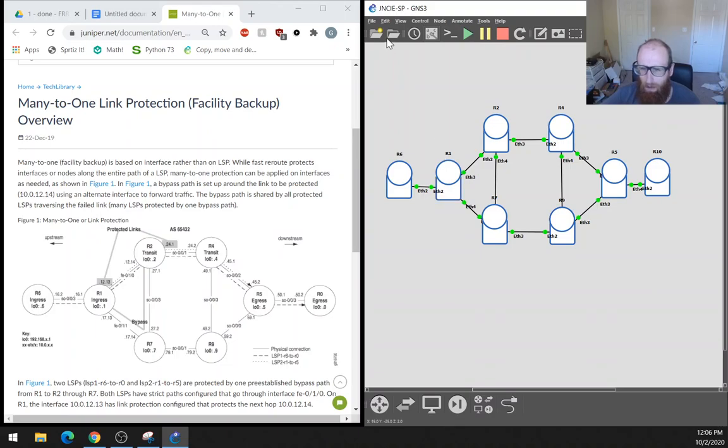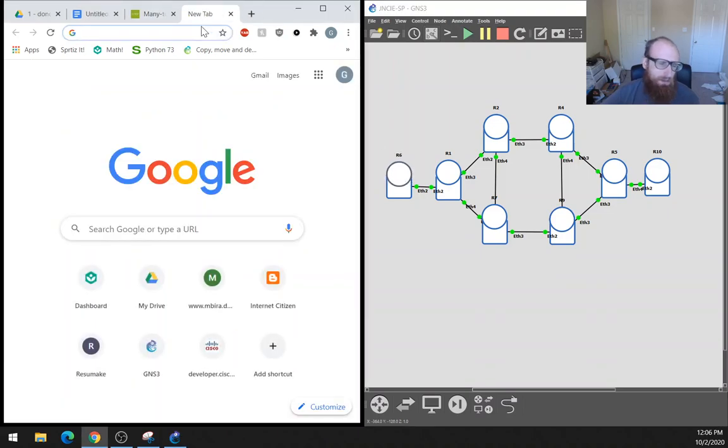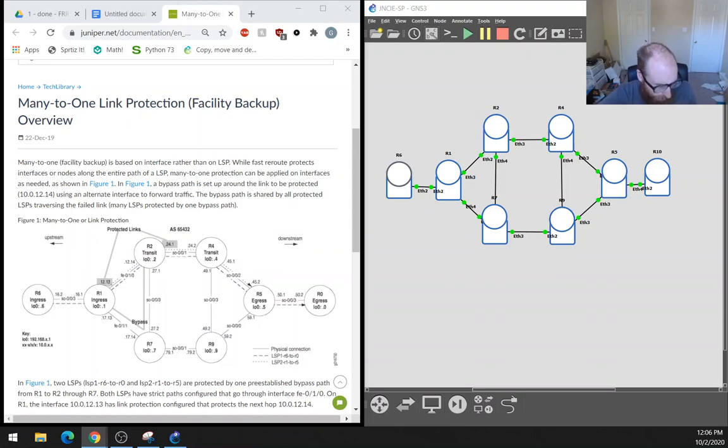Okay, so all these are going to be up now. I believe... Oh, so I will need to configure licenses on all these and set them to no longer be in Triton mode. So I'm going to do that right now. I'm going to need to do this off screen as well. But hopefully this won't take too long. Okay, so I'll just be doing this off screen, starting with router 6.